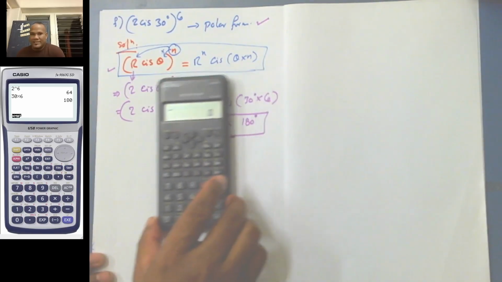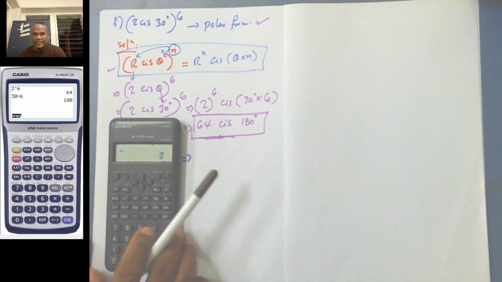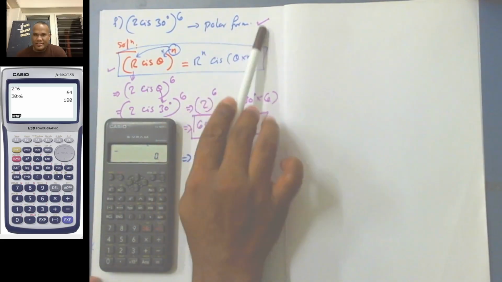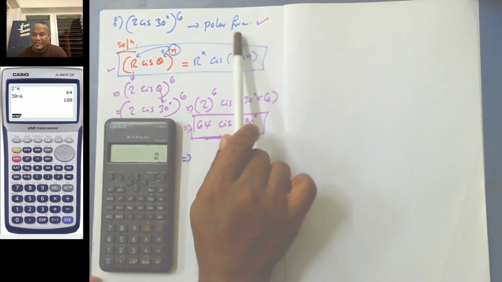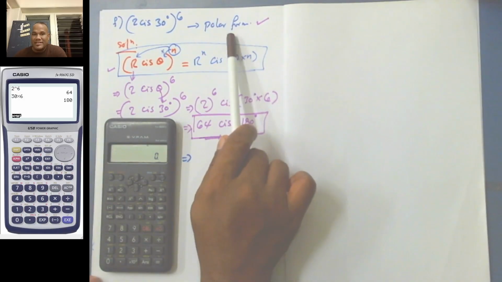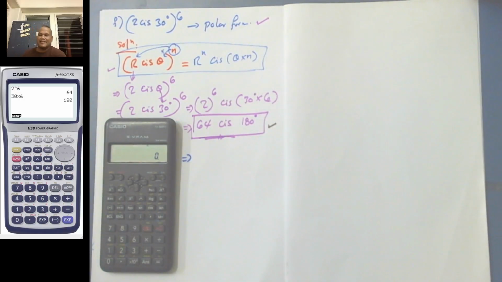So let's convert this value into rectangular. If in case they don't mention polar form, you need to be very particular about the question. Now if the question is saying in polar form, then we need to leave our answer as that. That is our answer. But if it's not asked in polar form, then we need to convert this into rectangular. And how can we convert it?